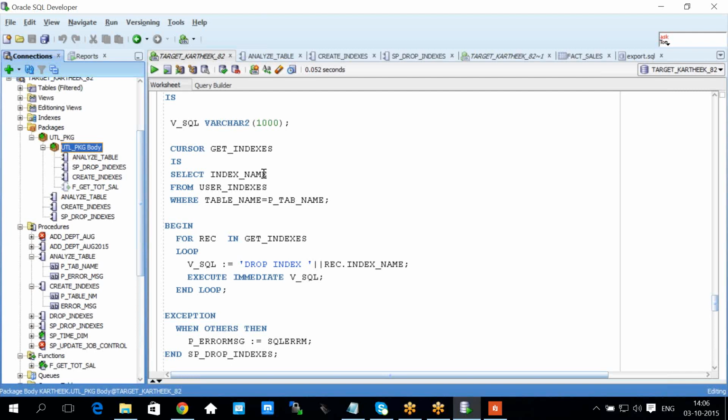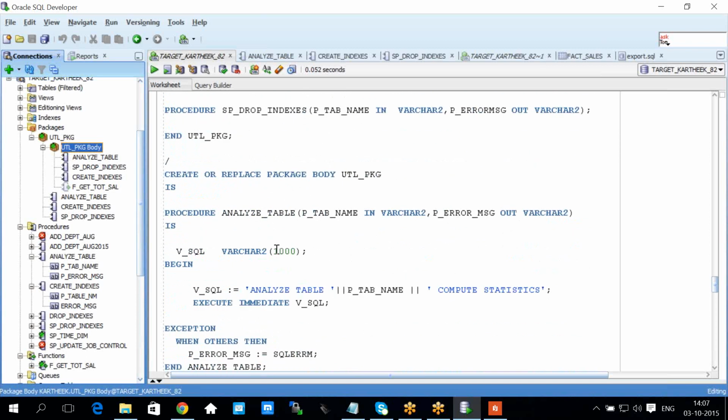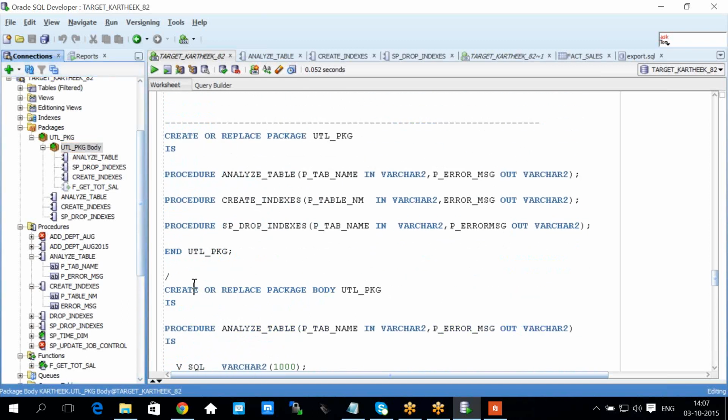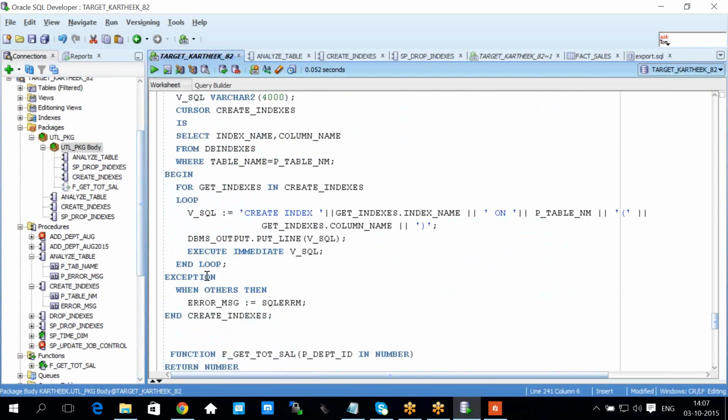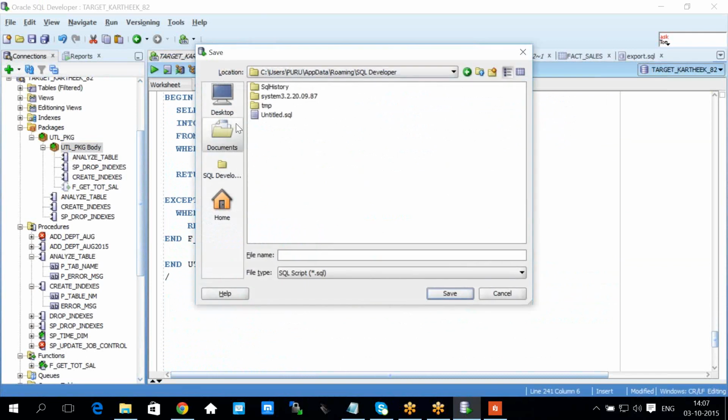So that is the basic use of packages and the package body. This is more about how you define PL/SQL packages. Okay, let me save that into this Informatica Labs PDF guide so that everybody can refer.